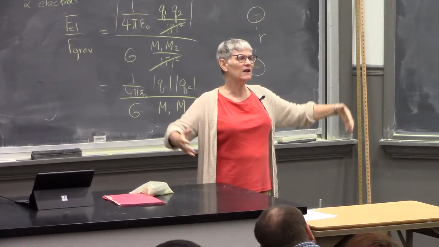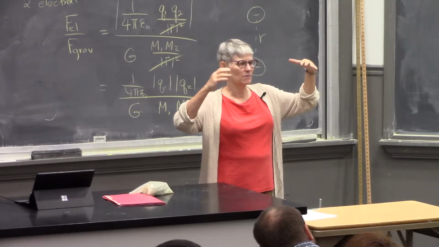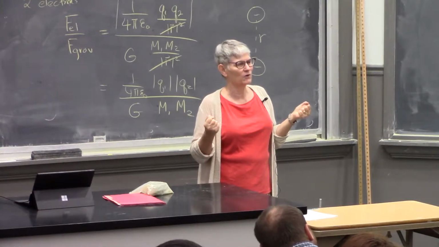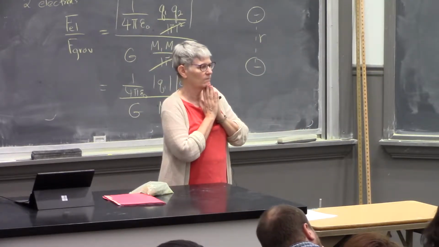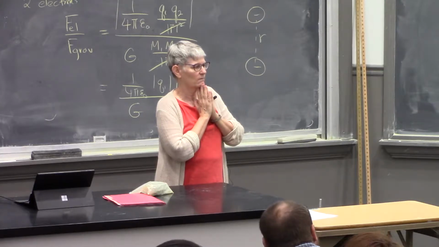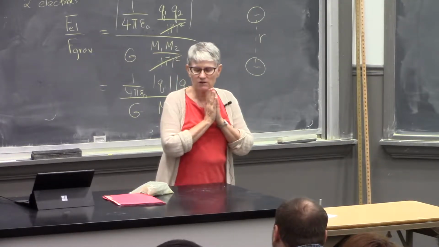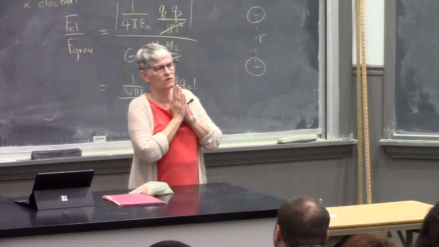You have to get a huge amount of mass before the gravitational force starts competing well with electric forces. Yes, Caden? What would we use the ratio between the electric force and gravitational force for? Like, what scenario would we use that in? I'm not sure. So the question is, in what scenario would we need to know that ratio?